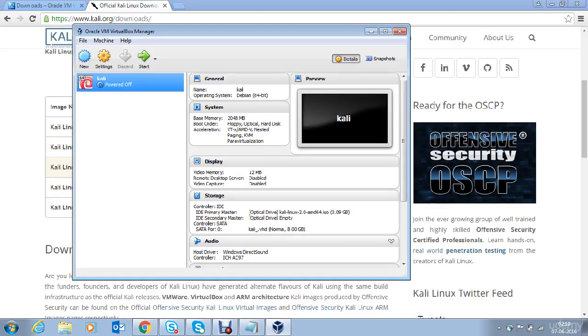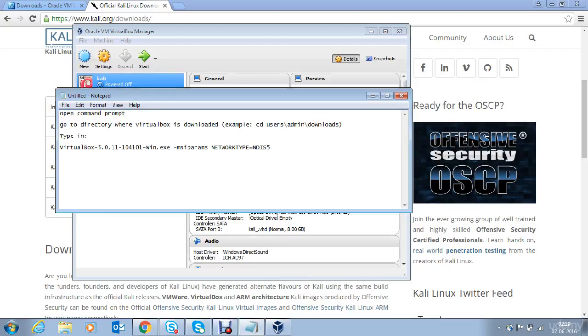Before we fire up the machine, with the latest version of VirtualBox, some problem has been observed when using the bridged adapter setting, which can be resolved using some simple steps. The problem usually appears on Windows 7 machines. If you're using a Windows 7 machine, then with the latest version of VirtualBox, you might need to make these changes. Uninstall VirtualBox and reinstall it using the following steps.